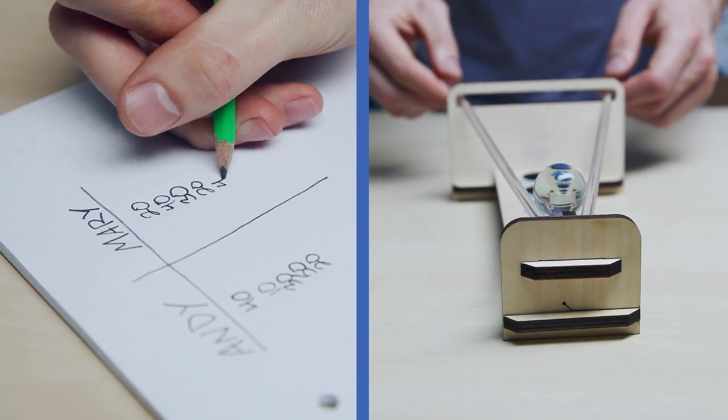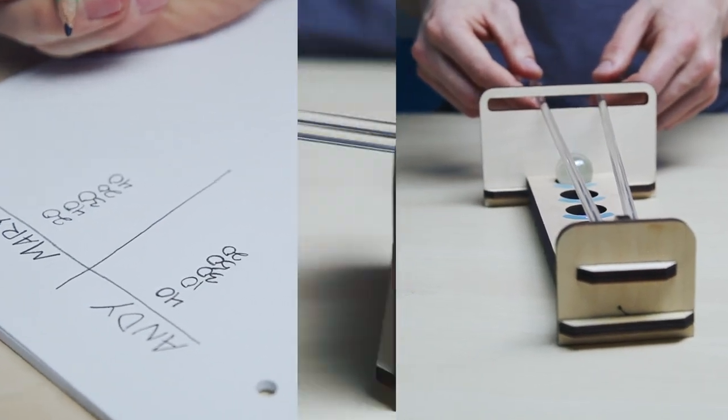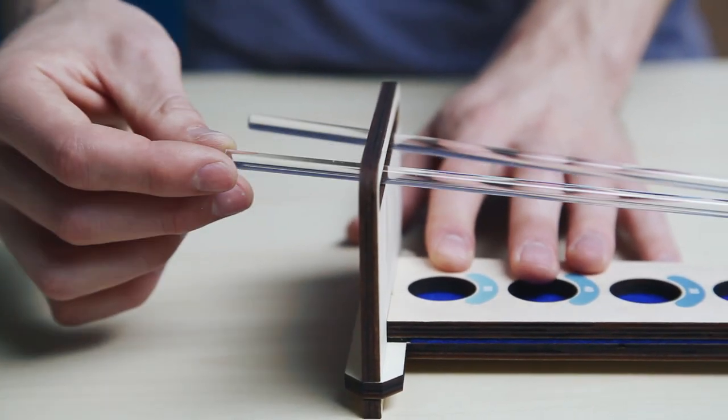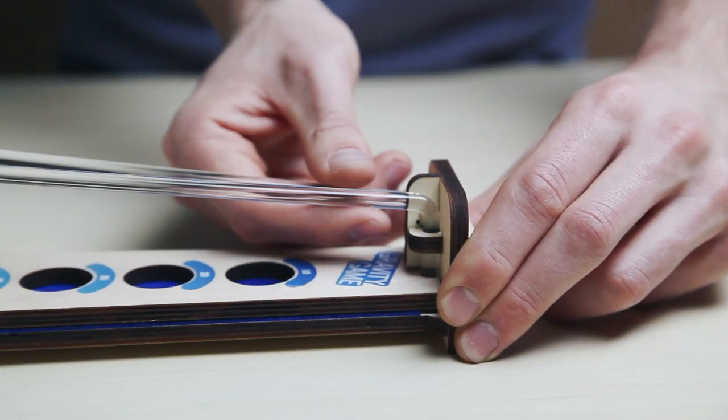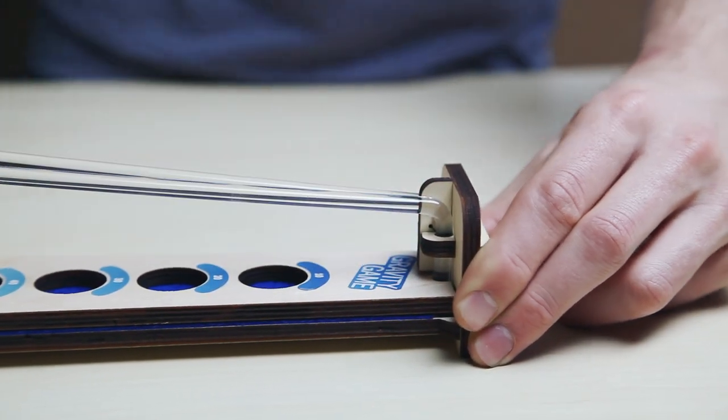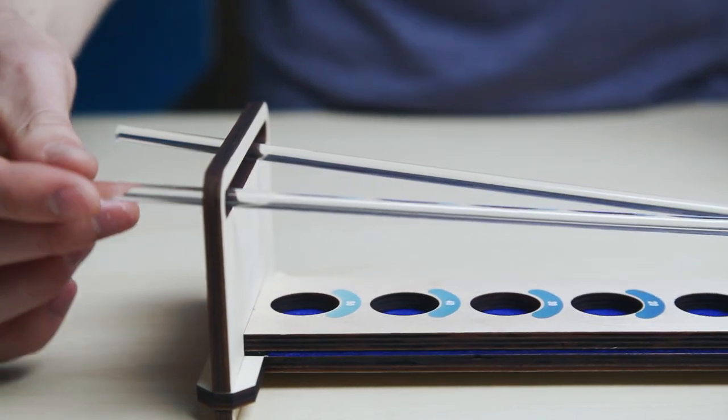Try setting a game up with your friend. Who can get the most points in five tries or ten? If it's a little bit difficult to rotate your rods, try pulling the ends out of the holes just slightly. This will make them rotate more smoothly and will make the game a little bit easier.